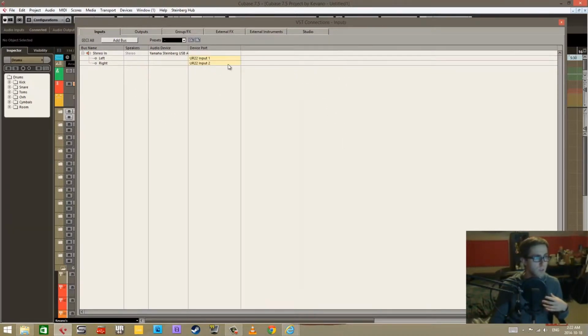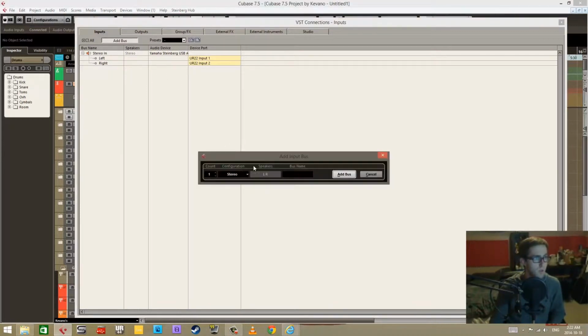So yeah, let's start with the inputs here. Basically you have all these different buses that you can do. You can set it up in stereo pairs, or you can set it up in mono configuration, or any other combination. So like, what is this? This is left, right, center, something. This is for like surround sound, 5.0, 5.1, that kind of stuff.